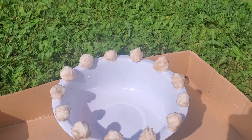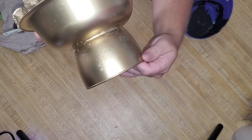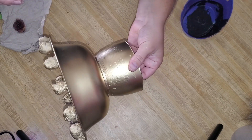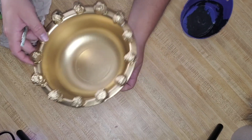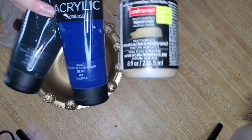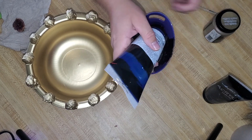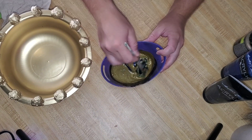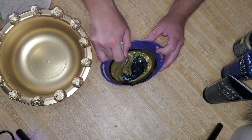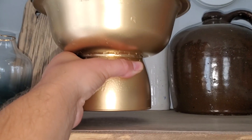I decided to go with a metallic gold spray paint. Here it is all spray painted — but you can see the 'Happy Halloween' writing is still visible on the bowl. I honestly didn't think it would show through, but it did. So now I'm taking black with a midnight blue color as well as some gold paint and mixing them together. I accidentally dumped the gold in, but it actually worked in my favor — it gave a lot of shine while still keeping the color very dark. Then I painted the cotton balls this color.